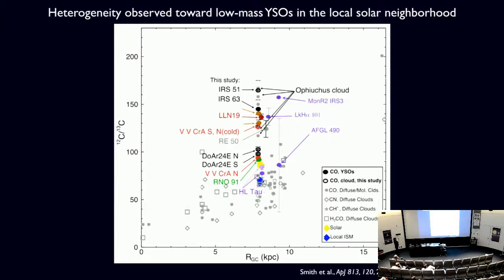So as far as the carbon isotope, when we look at these, these are all low mass YSOs. This is 12C, 13C again. And when I was talking about the solar system ISM discrepancy in carbon, here's the solar system, here's the ISM, and we see the spread in carbon isotope ratios. These are all a snapshot in time, and we don't have multiple data sets for all of these targets. So how much they probably would change a little bit. Would this change the distribution? I don't know. We'd have to re-observe them.